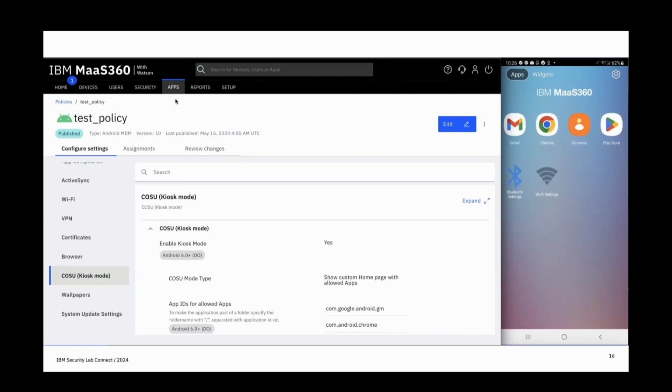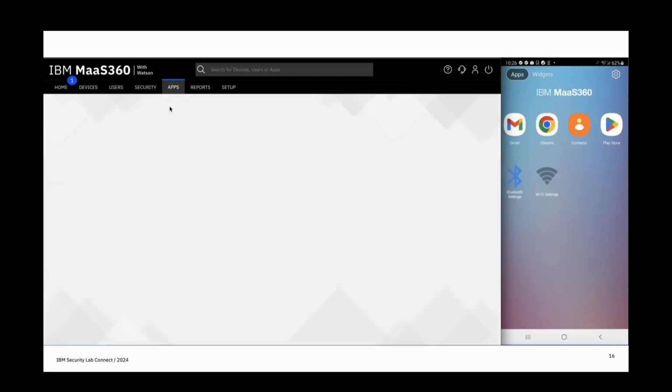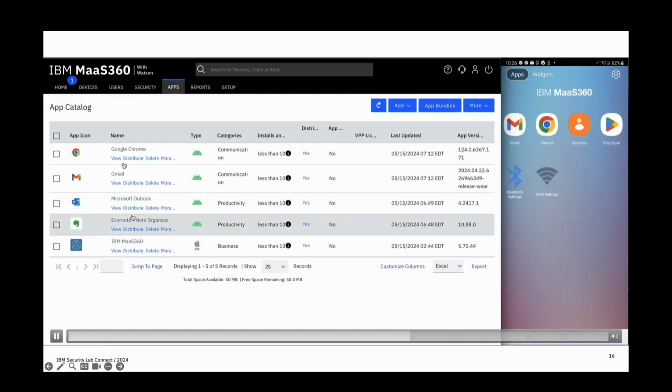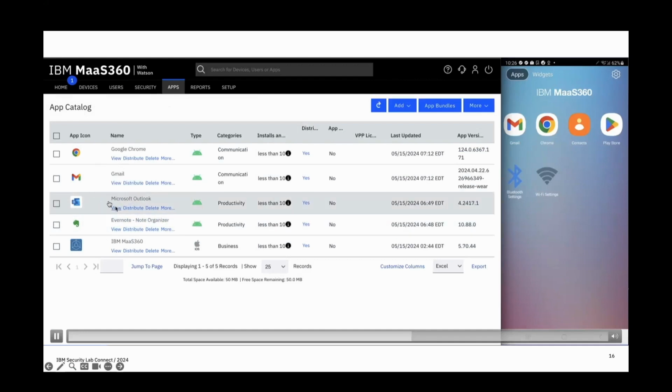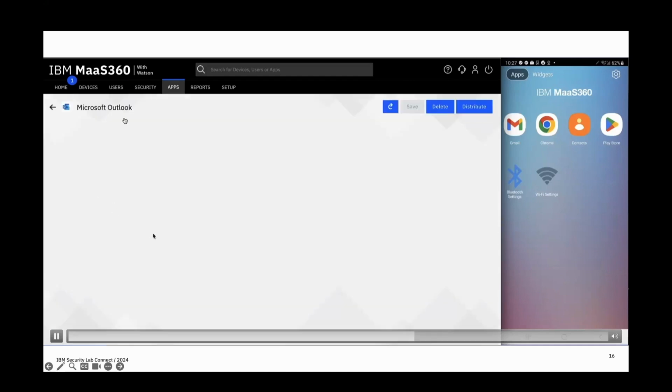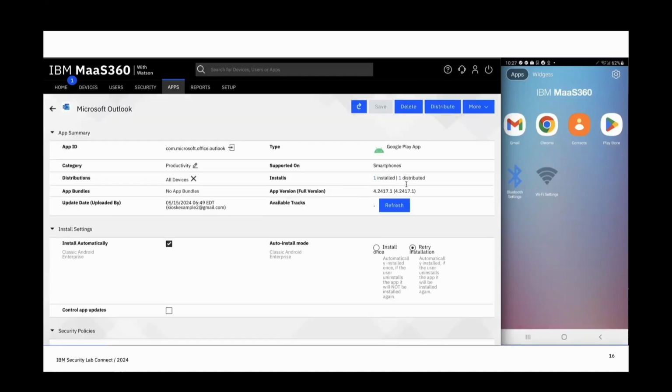Now we will talk about the new policy which we have added, like allow all apps from app catalog. So here we see that along with Gmail and Chrome, there are two more apps which we have allowed inside app catalog. So if we want to allow them with that new policy, how will we do that?